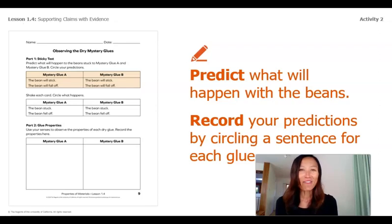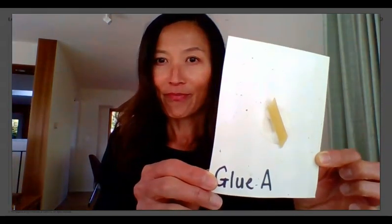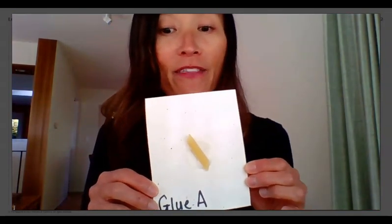Well, let's see what happens. I know we just did our test, but I wanted to show you the results. I decided to do the same test last night so it would dry in time to show you. So let's go on to our mystery glue shake test. Before I start shaking, I want you to remember to use your senses to observe the two glues and think about their properties. So you remember glue A? We're going to give it three good shakes — I want you to observe very carefully and think about the properties.